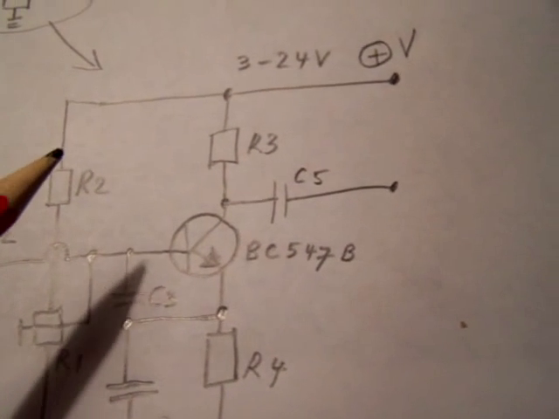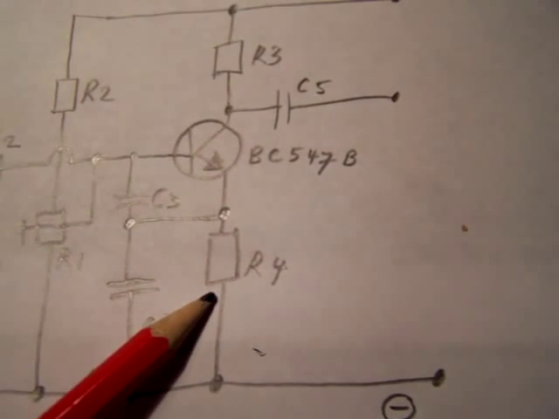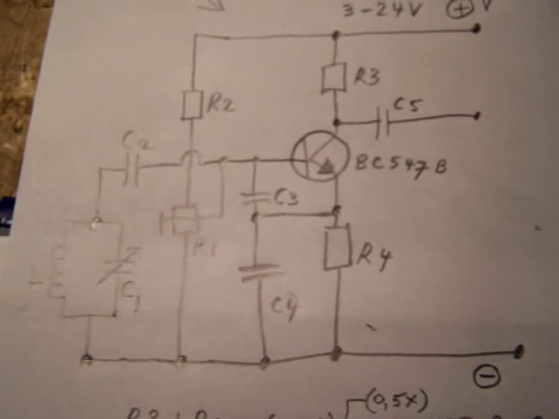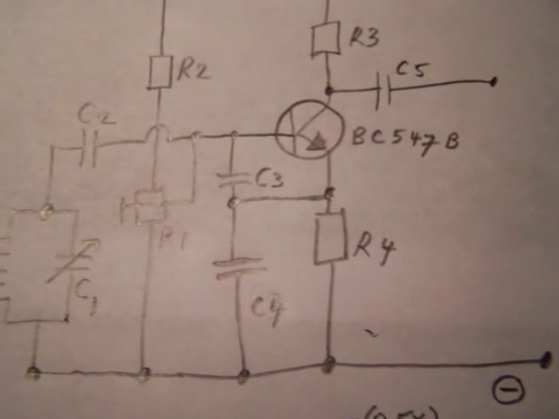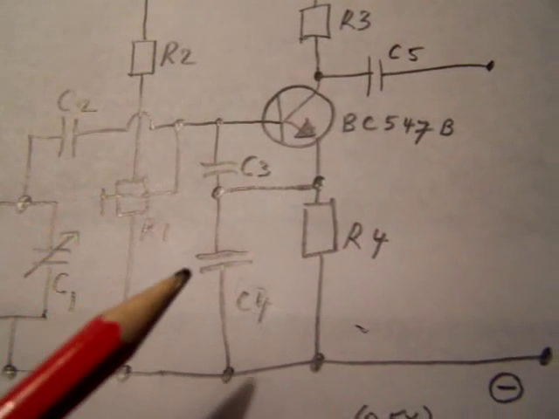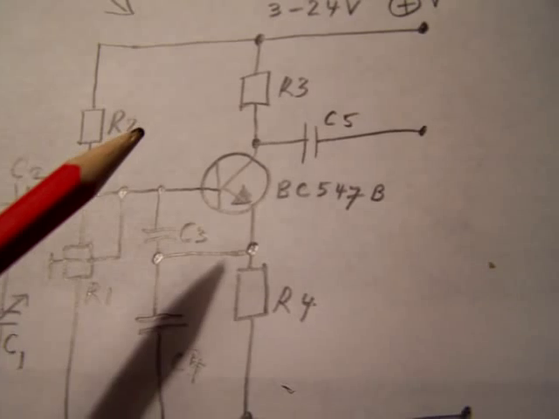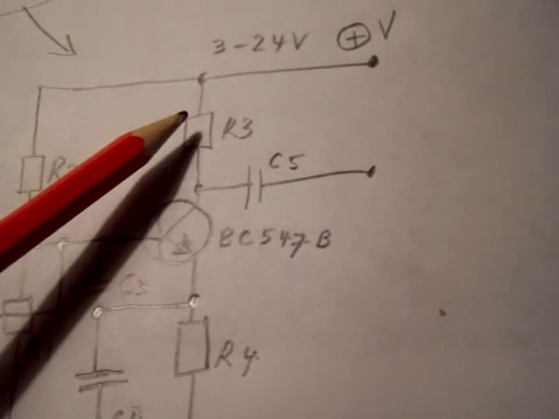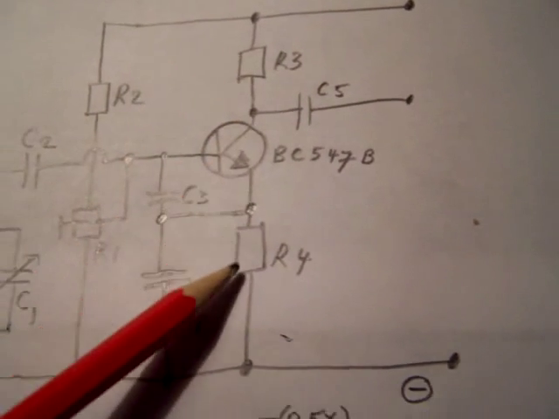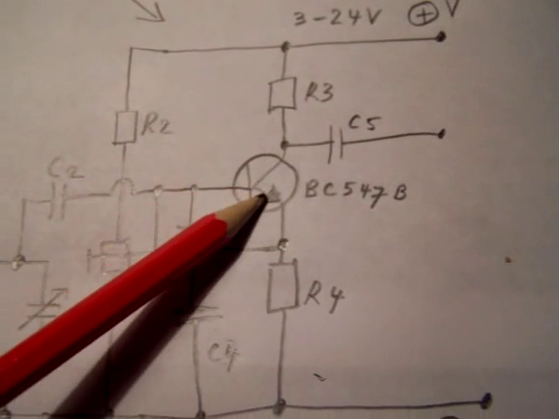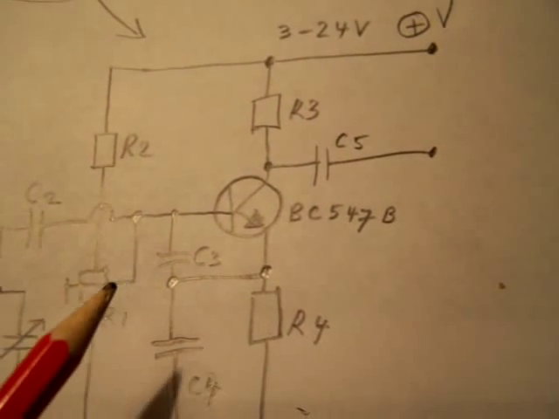At first, the question is, what value must this resistor be or this resistor be? Well, let's assume the transistor is in conduction, so it's in a saturated position. That's not the case here, but as a rule of thumb we can take this as a starting point. R3 and R4 are connected here in the collector wire, so there is a maximum current that can flow through the transistor.